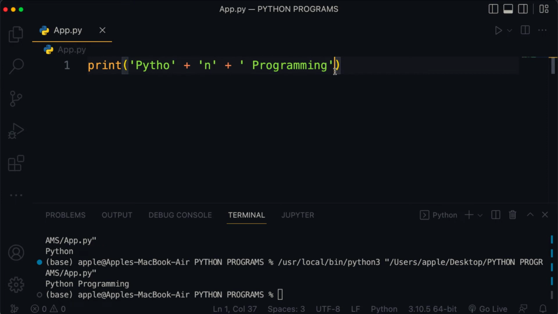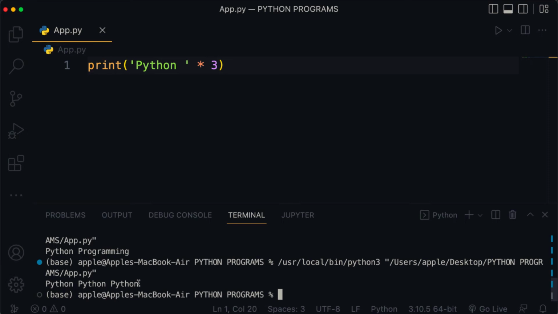However, not just adding strings together, we can also multiply strings in Python programming. So to illustrate, I'm simply going to pass in the string Python to my print function and then multiply by 3. And when we execute this program, then we will see that Python has been printed out 3 times for us. So in summary, we can multiply strings by integers and display them out on the console in Python programming.